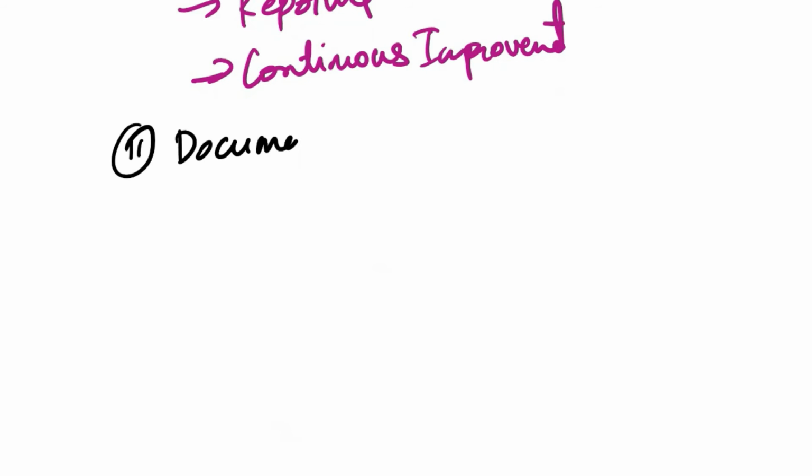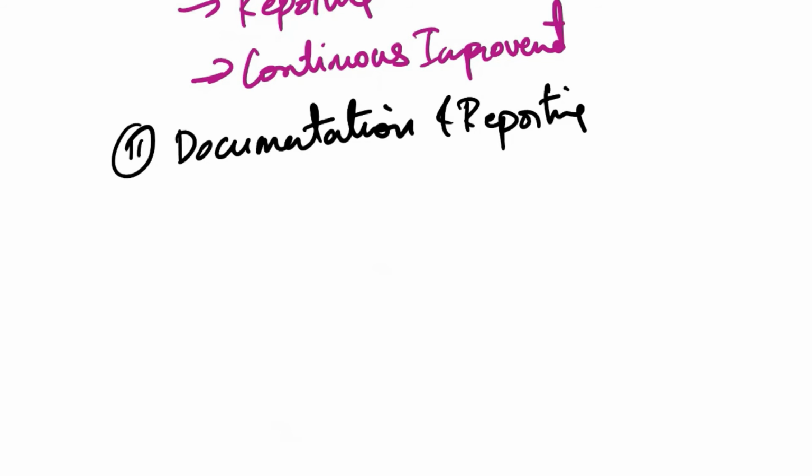Documentation and reporting. After identifying third parties and assessing their risks, the next crucial step in the TPRM process is the documentation and reporting phase. This step involves organizing and recording information about third party risks, controls, and mitigation strategies. Additionally, it includes the preparation and communication of reports to relevant stakeholders. Let's see the breakdown of this step.